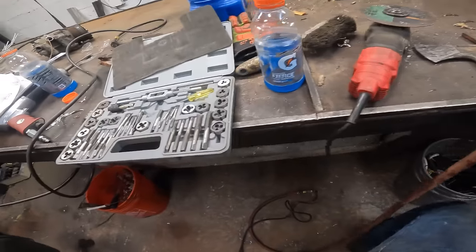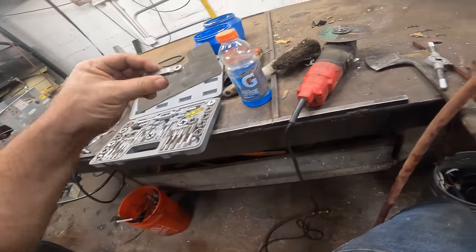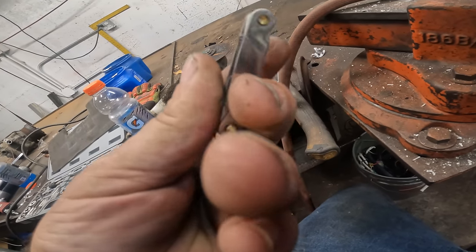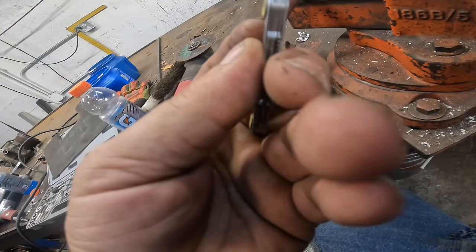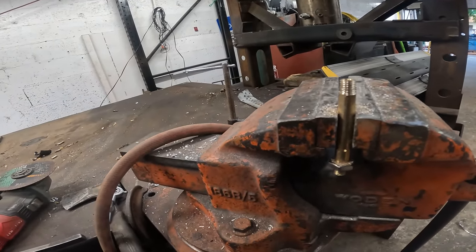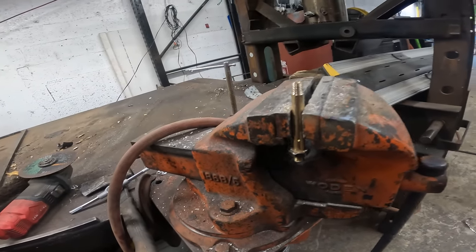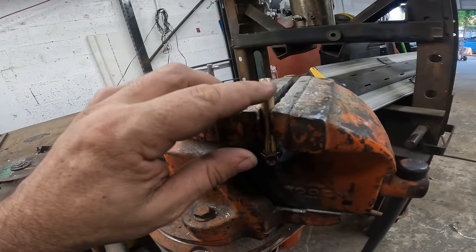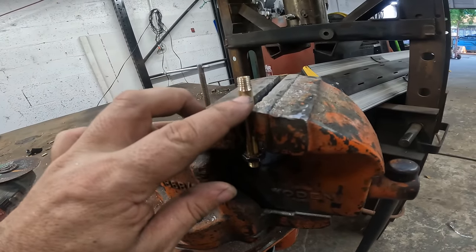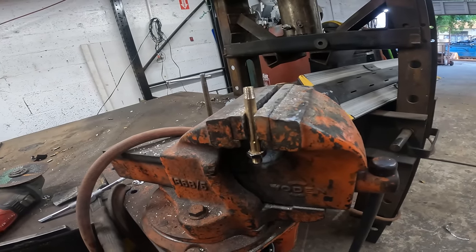The little cap just popped off. To fix this Chinese brass we had to break out a Chinese threading kit. We used a thread pitch finder — couldn't find the exact one so we got one close. We cut the thread, and because of the way the thing is, we're going to actually have to cut it down and re-thread it, then just Teflon tape the crap out of it and send it.